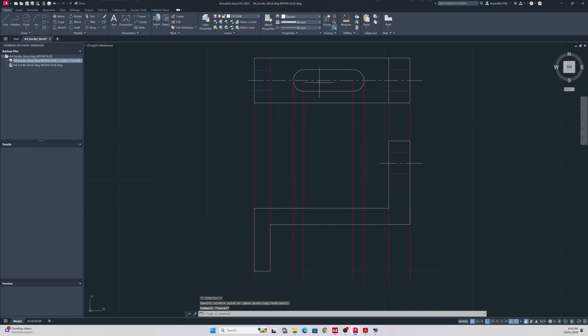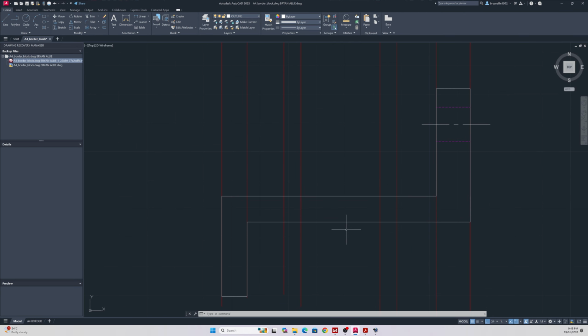And then you have a couple of the center lines coming in the center there. So obviously you need where the end of these slots are. So what I can do here is I'm just gonna trim.